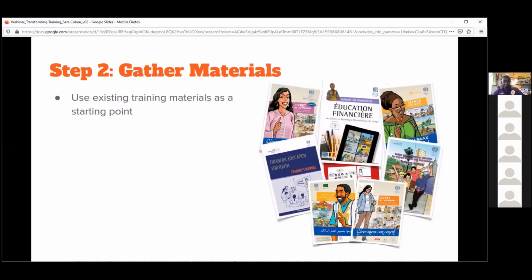The next step is to gather existing materials to use as a starting point. These might be in-house materials. By using existing training materials, we can ensure that learning is consistent across modalities. Sometimes we need to supplement with external research depending on the volume of content desired. That research is conducted by our experienced learning team.